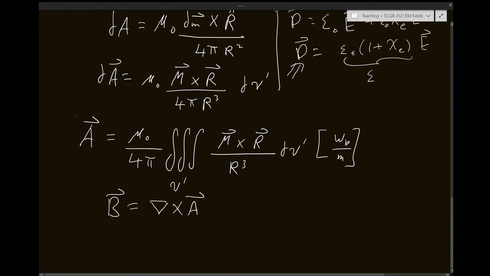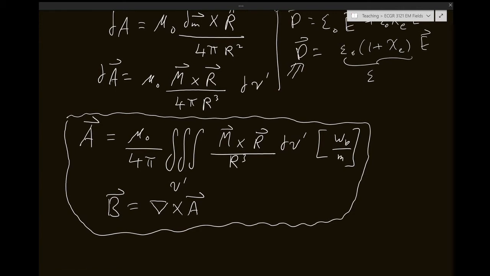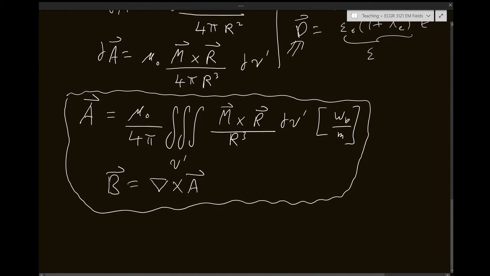Right, and this is a correct formula, although it's not very useful. We rarely have to use that formula to calculate the effect of the magnetization, but this is a good starting point. We derived a similar formula for P before we moved on and tried to describe P in simpler terms. For P, the way we simplified it is we tried to deduce the volume charge density and the surface charge density on the boundary of the medium associated with P.